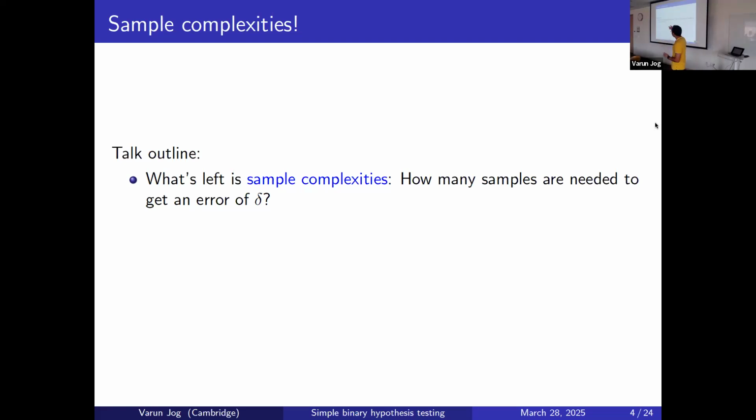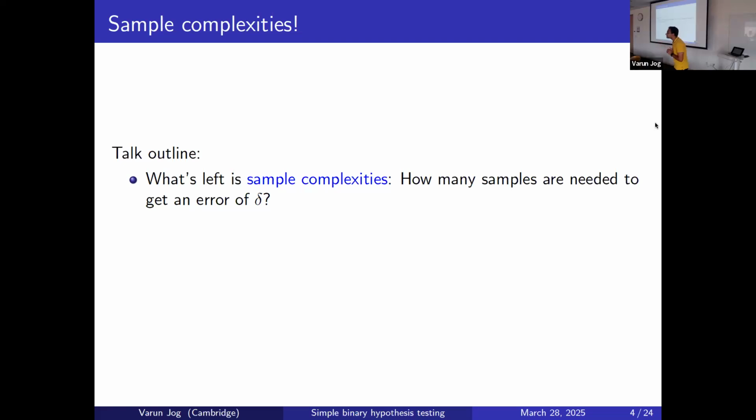When I say I haven't exactly posed it, I don't want a sample complexity that is tight in the limit or anything. I want a sample complexity that is correct up to universal multiplicative constants. So for any P, Q, alpha, I want to get a number that is tight up to constants.